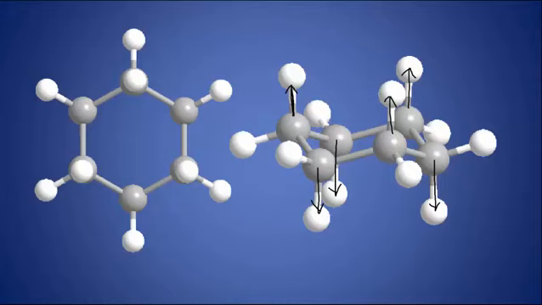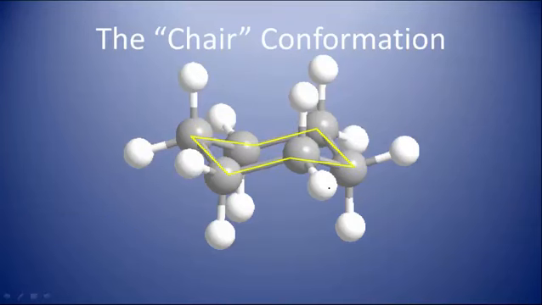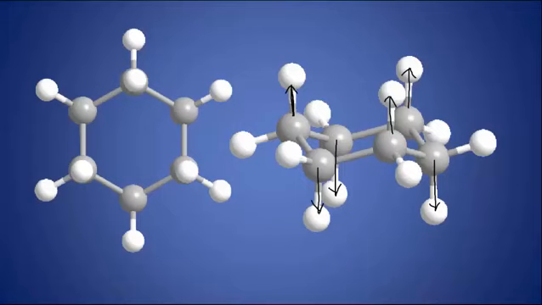And the reason it's the most stable conformation is if you look down any single one of the carbon-carbon bonds in that ring, you'll notice that they are all staggered. So pick any 2 carbons, look down the bond, and you'll see that bond is staggered. You can't do this with any other ring other than a 6-membered ring. In any other ring, you're going to have some bonds that are eclipsed or at least partially eclipsed. But a chair conformation is especially stable because every bond is staggered. All right. So this we call the chair conformation.